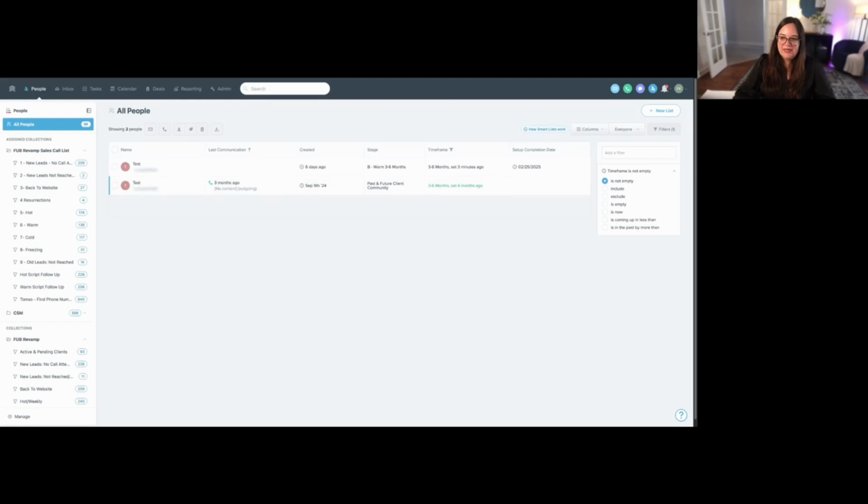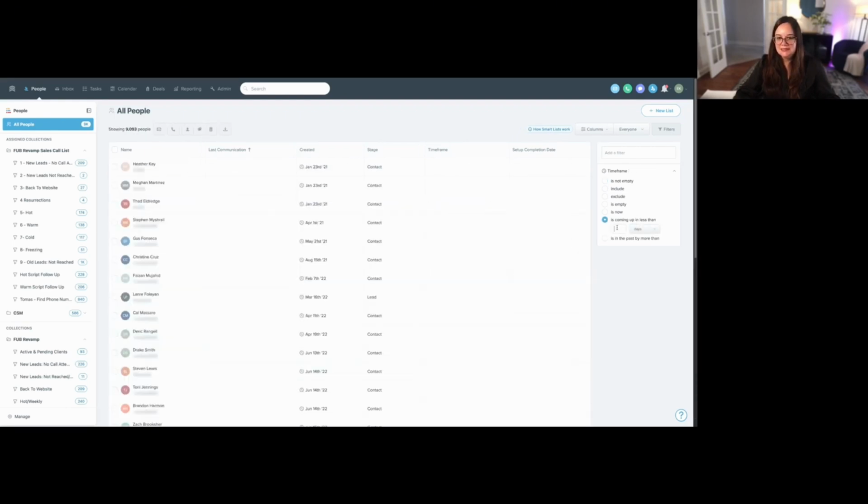The next way you can use time frames, besides just the fact that it's nice to see it's black, green, or red, is you can create SmartList to be dynamic. So what do I mean by that? I like to use the is coming up in less than, and I would create 3 different dynamic smart lists.